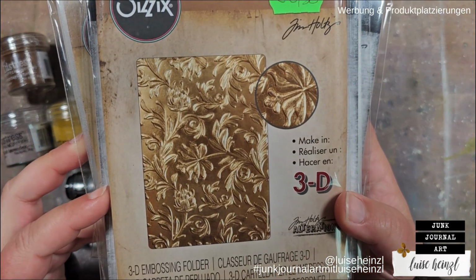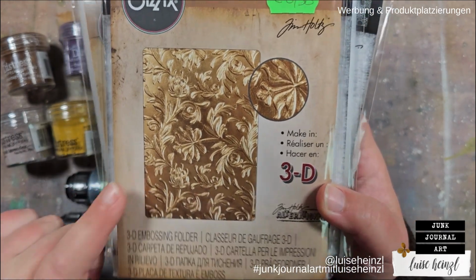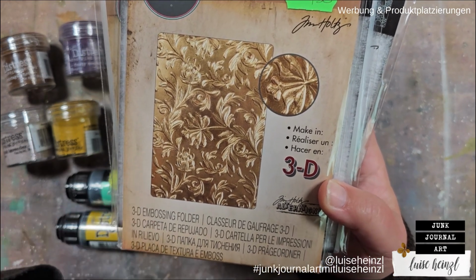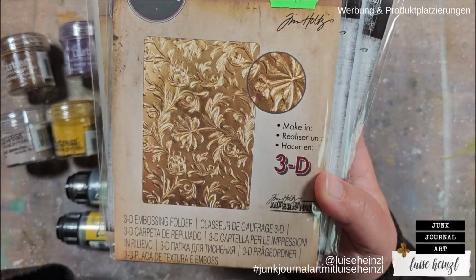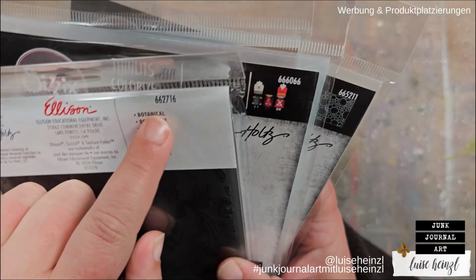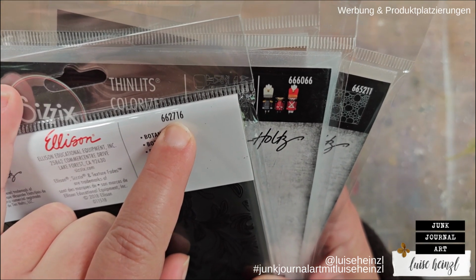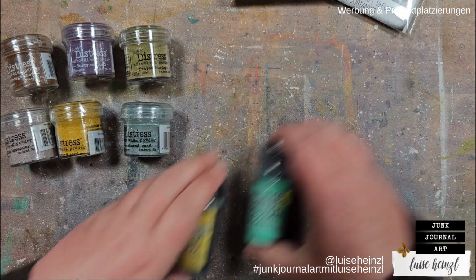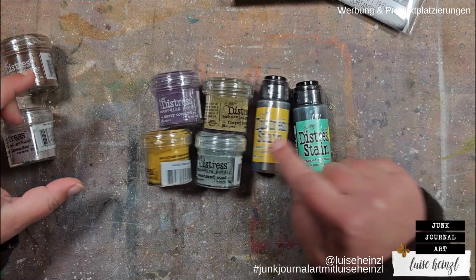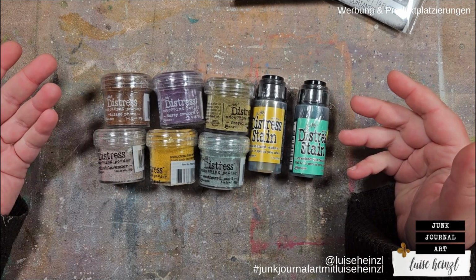I was wishing for this one for such a long time, and I couldn't believe my eyes when I saw this in the shop. It's just, I love it. I just love it. So this is an older one as well. It is called Botanical, and the number is 662716.